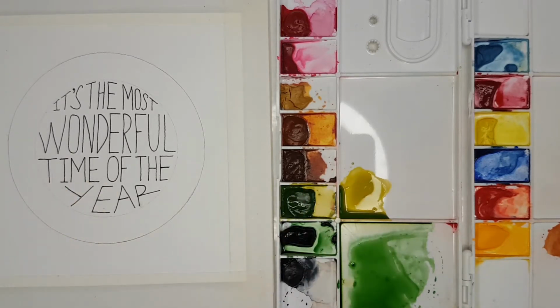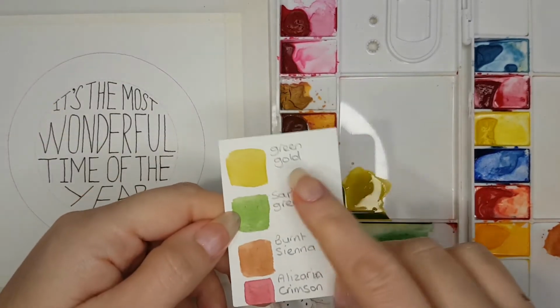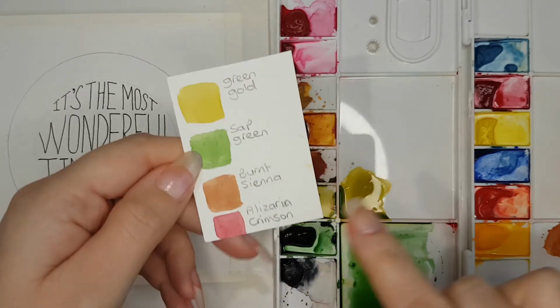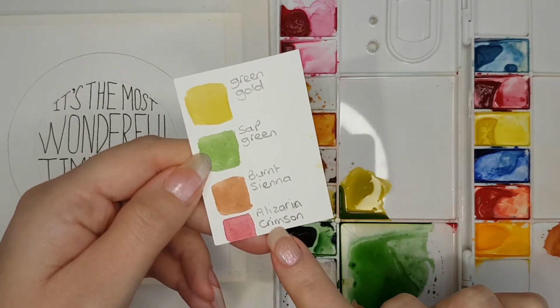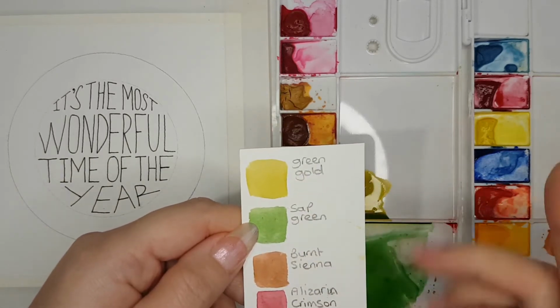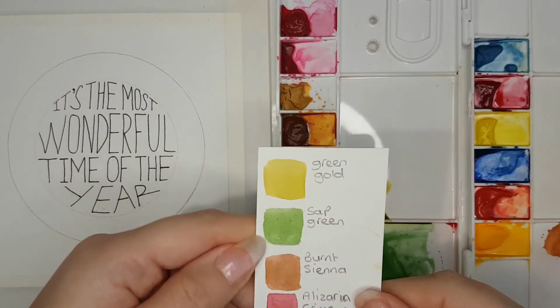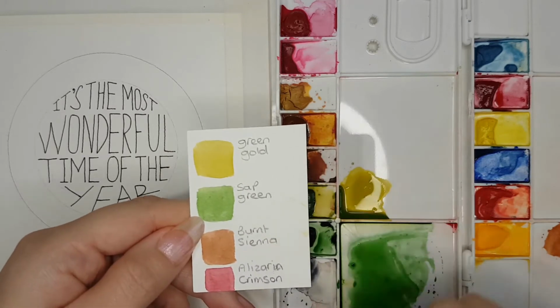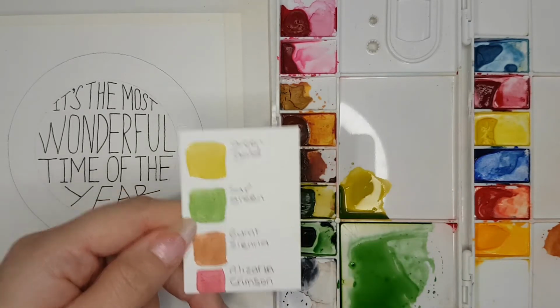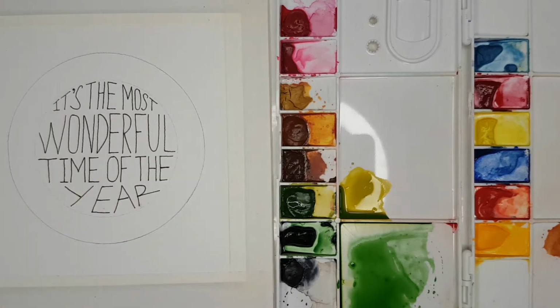The paints that we are using today are green gold, sap green, burnt sienna and a little alizarin crimson as well. If you don't have these greens or any of the colours in your palette, just feel free to substitute what you have already got. You can also mix your greens if you want to, that would be super.